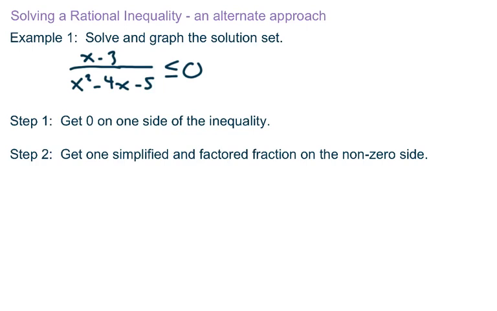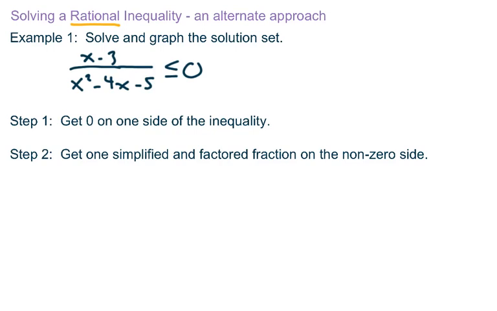Well, the word rational comes from the word fraction. So simply, a rational inequality is an inequality that has a fraction in it, but particularly a fraction that contains polynomials, like the one you see in example 1. Now, the process that we're going to follow to solve this inequality has 5 steps, which I'm going to show you. The first step turns out to be really easy for this particular question.